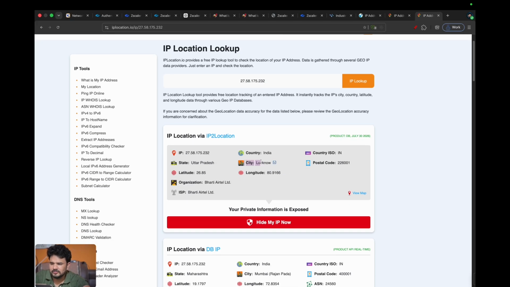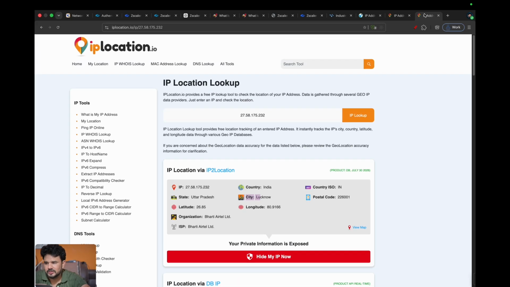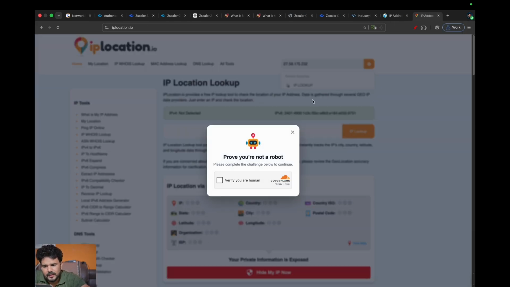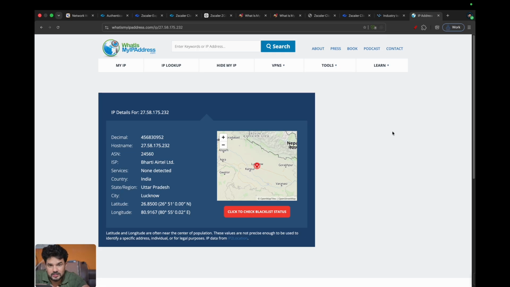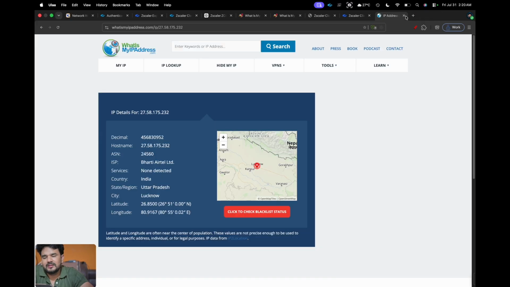You see, this is also showing the Lucknow location. So one thing is clear: if you compare with three or four open source tools and three are showing correct and MaxMind is showing incorrect, you can go with the Zscaler ticket, right?